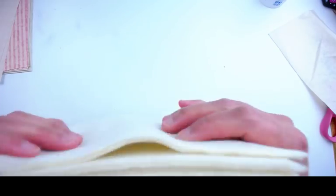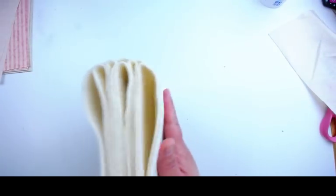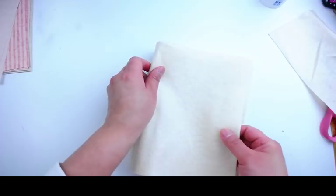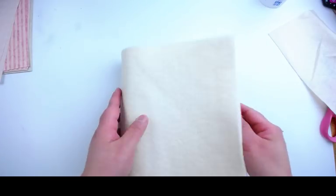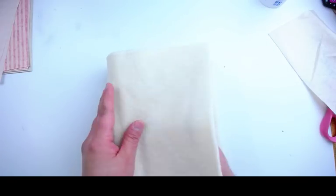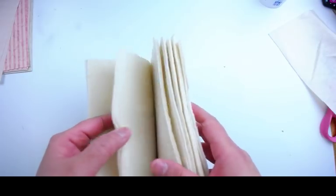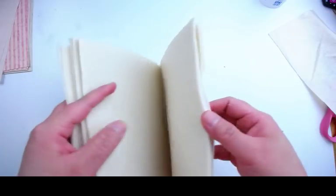Right, so look at that. You have your book and it's all fine like that. And the reason why I give a half inch between the space is because when you alter it or you add paper, you add pockets, it's going to be a little bit thicker, so that way you have enough room. All right, so it all looks like this.